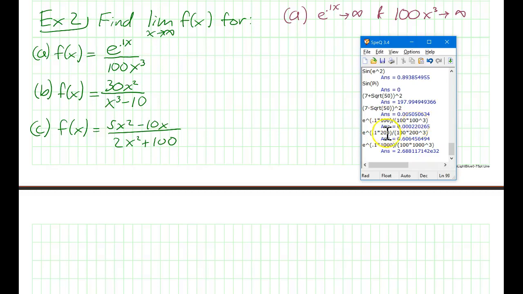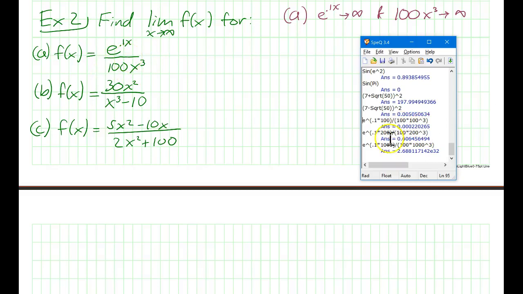First I plugged in x equals 100 here, and when x is 100, then 100 to the power cubed is really big. That's a million, I think, and then times another 100 makes it 100 million. But e to the power 10 is what you get here. It isn't actually that big. So it looks like you get a small number. So that might make you think the limit is approaching 0, because you get this really small result because this denominator is so big if x is 100.